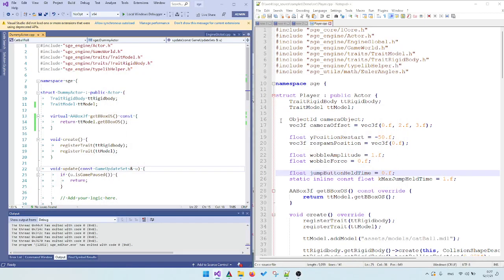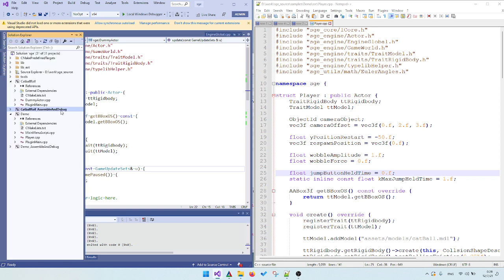Hello everyone, today I want to show you my game engine, a bit of usage with it, and how we can make a very simple scene. The main idea is not to build a full game out of it, I just want to show you how it works, how you can get the basic feeling of it, and how the workflow is kind of rolling with it. So the engine, as some of you might know, is a C++ based engine.